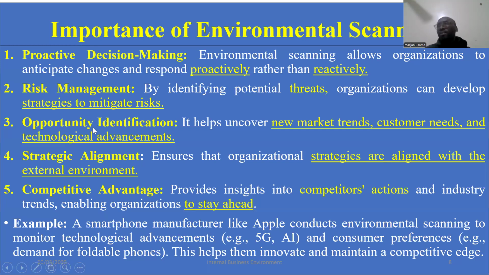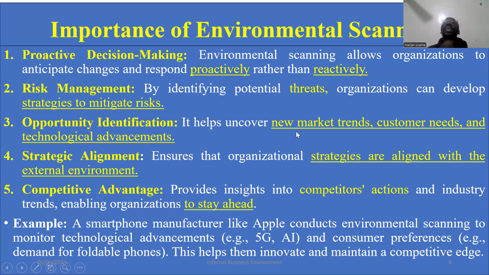Number two, risk management. Idaratul makhatir. So by identifying potential threats, organizations can develop strategies to mitigate risk. So threats means at-tahdiyat or mushkilat or al-makhatir. So when you analyze the environment or you scan the environment, it enables you to do what? To know the risk, then to develop plans, strategies to minimize. Mitigate means what? Mitigate means to minimize the risk.